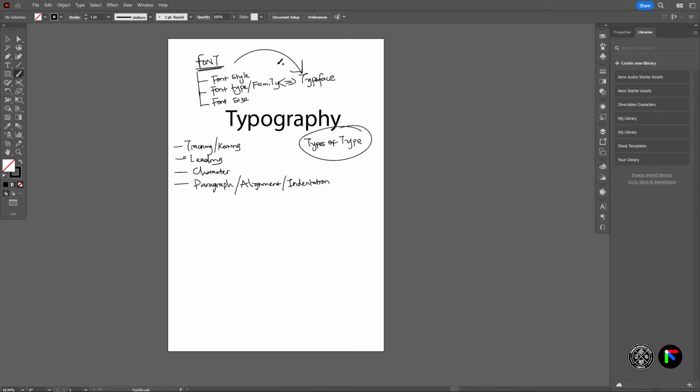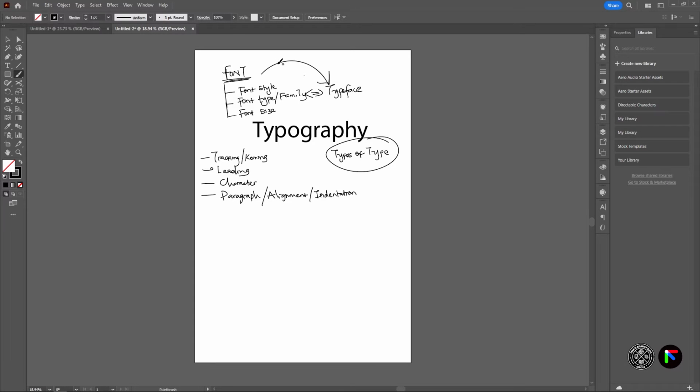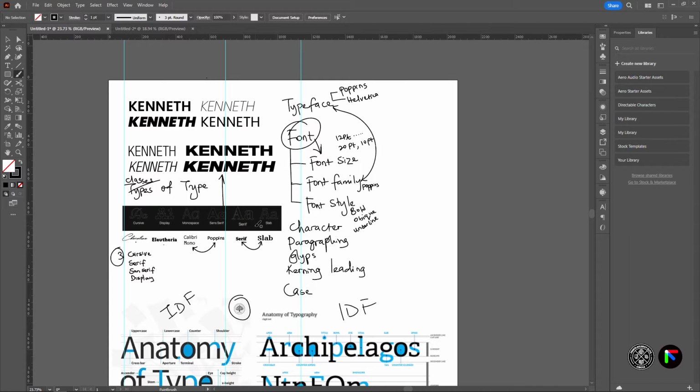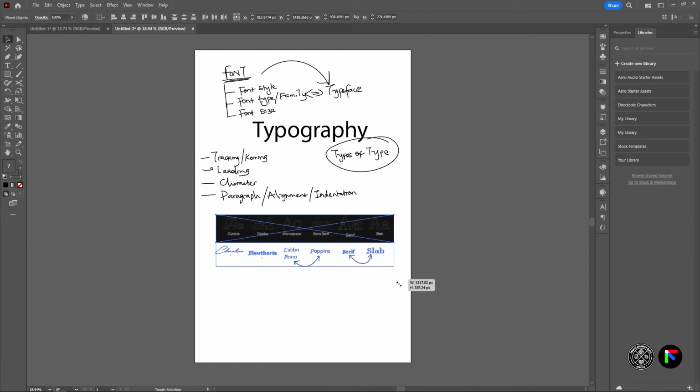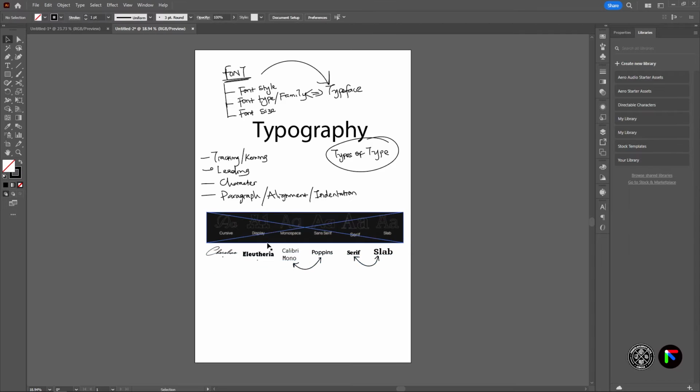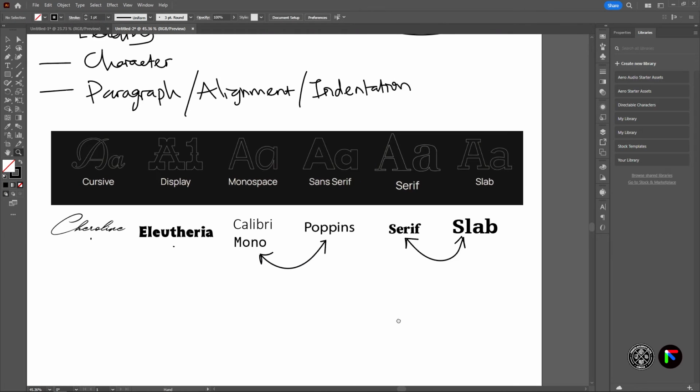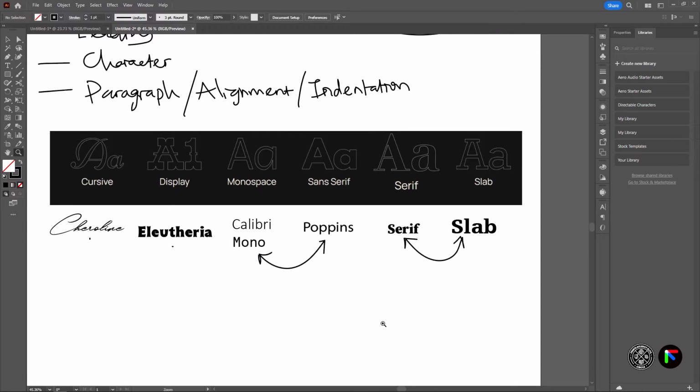So I'm just going to copy from my old documents. I'm going to be copying this so that we have the cursive fonts, we have display fonts, we have monospace, we have sans serif, we have serif, and we have slab. And these have different uses at different times.